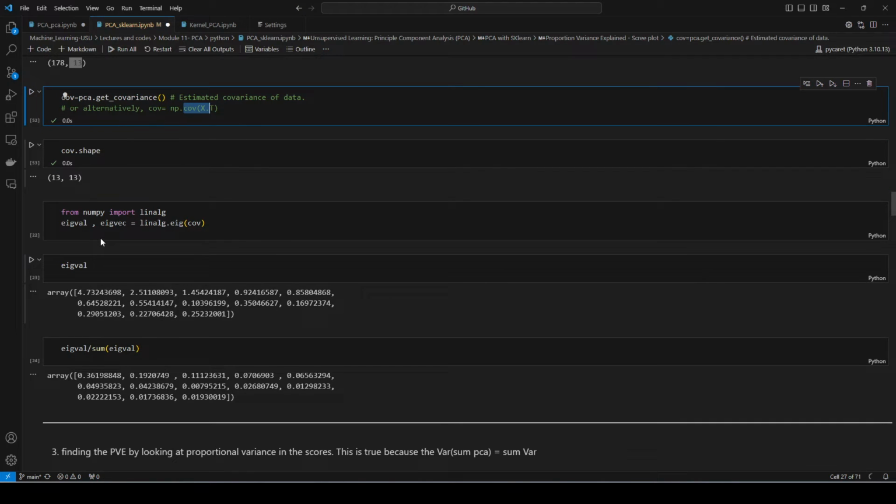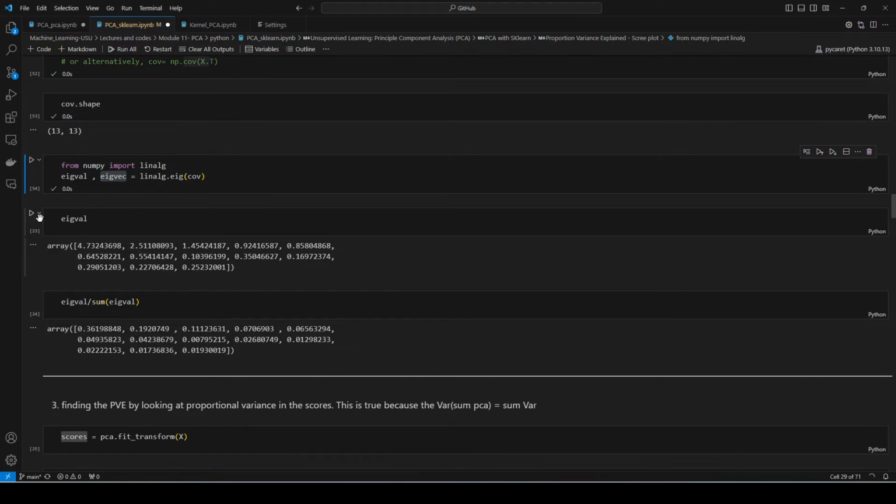Now we need to calculate the eigenvalues and eigenvectors. From the NumPy linear algebra module, I'm going to import the eig function, and then I just need to pass the covariance matrix. Because we talked about it in the theory lecture, at the core of principal component analysis is calculating the eigenvalues and eigenvectors of the covariance matrix. That's it. I already have the covariance matrix of the original feature space. If I apply this function to that, it's going to give me the eigenvalues and eigenvectors as two separate objects. So let's go ahead and run it.